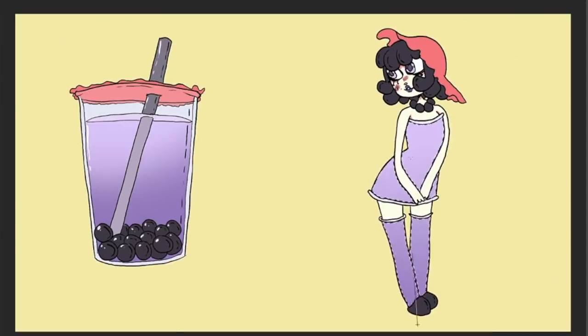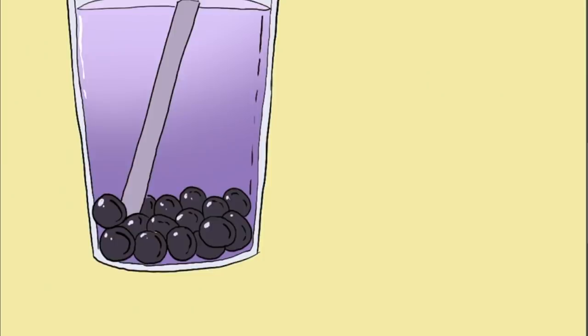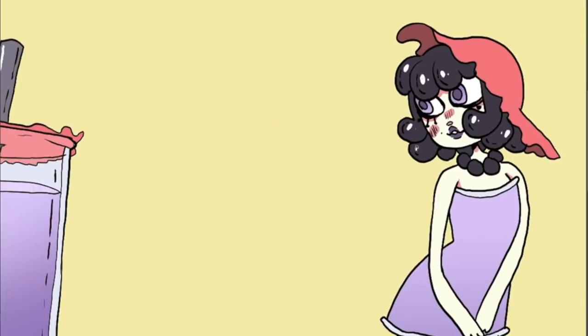If you haven't tried it, you definitely should, though. Some people are super grossed out by it. My dad gags every time he tries boba for some reason. He can't even handle it. It's not the taste, it's the texture. So I guess try it, but with caution, especially if you have issues with texture.